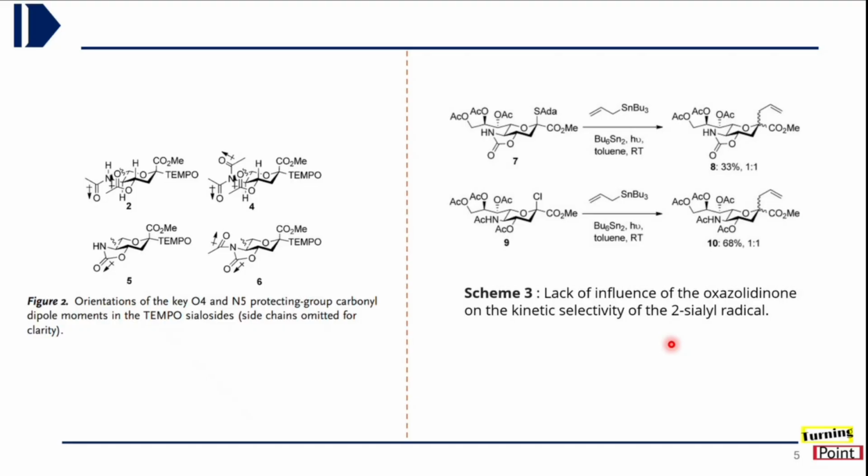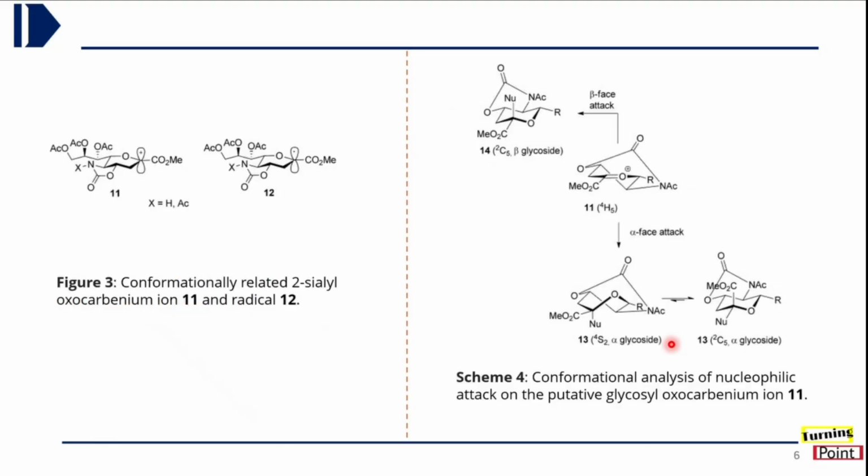Since these products are kinetic, in the case of a kinetic product the selectivity is not there because of this cyclic ring. So there could be the possibility that the intermediates forming, like this carbocation or radical, are mostly in the planar form. That's why there is not much role of this cyclic protecting group. So in these cases, we'll see another possibility for how these products could form in a 1:1 mixture.